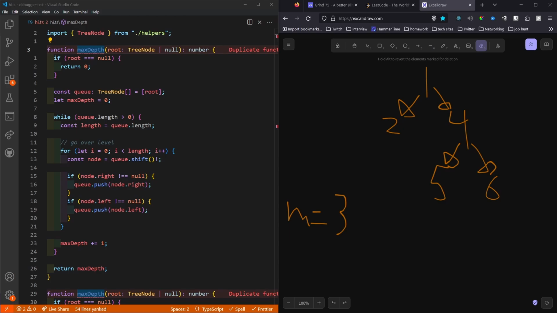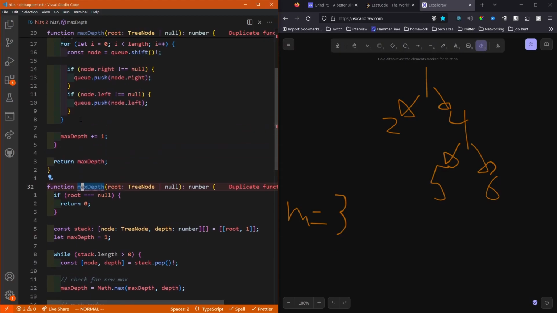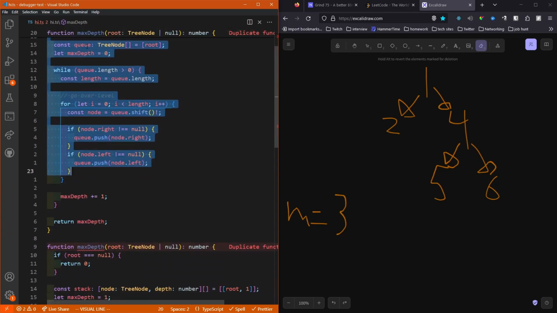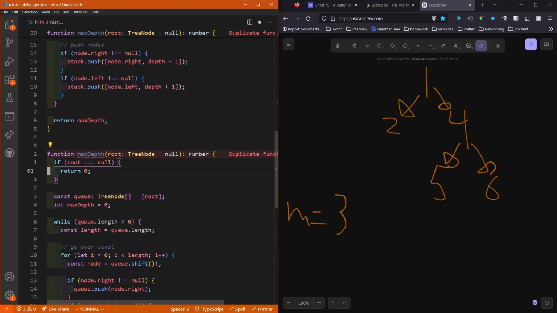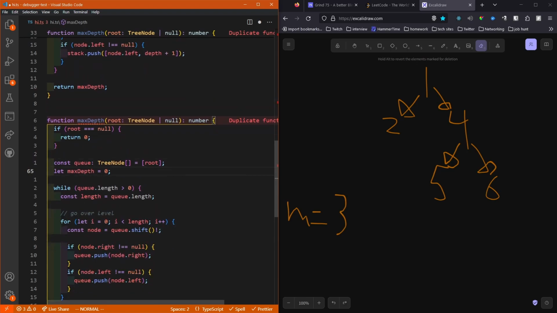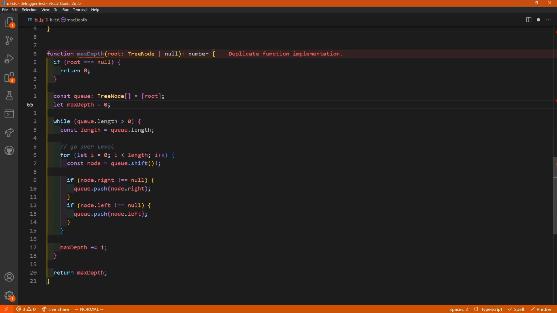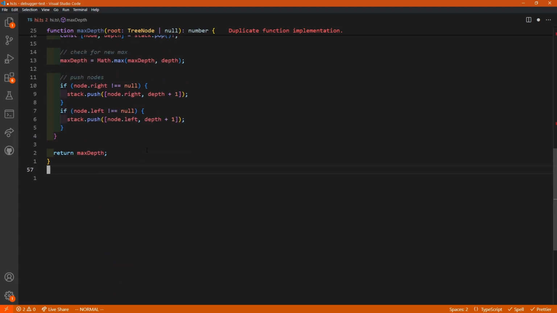I did not do it recursively, but I can do it recursively. But I might struggle a little bit. So let's try it recursively as well. So instead of an explicit stack, we're going to want to return our values. So we don't need, oh, this is the queue version. I want the stack version.